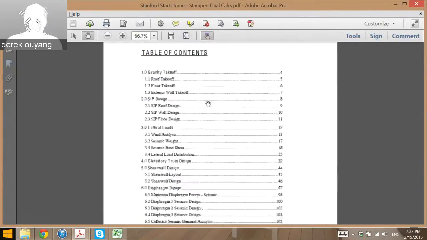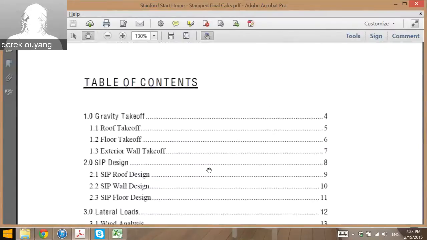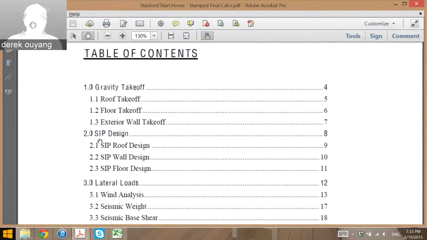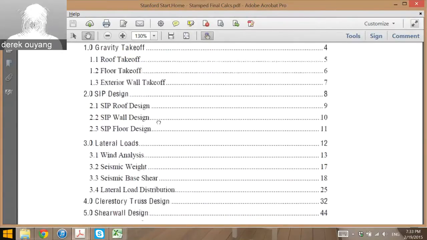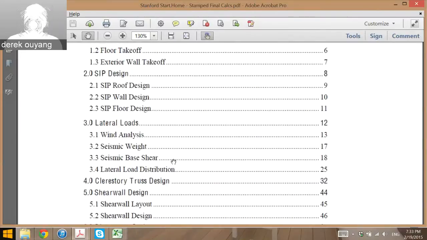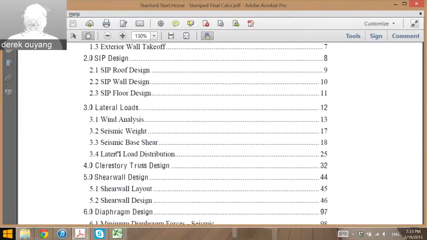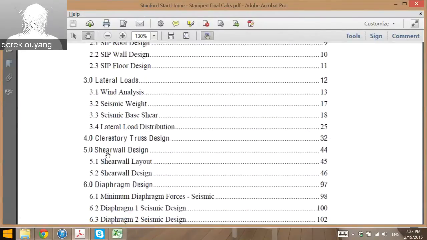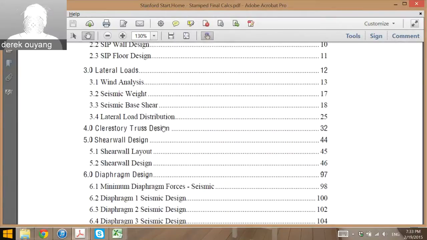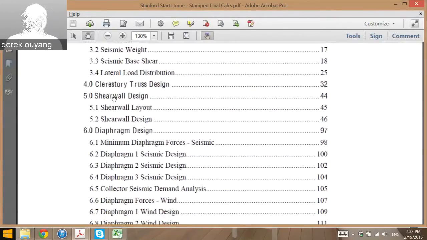The table of contents, let's quickly look at. It should look very similar to what you would expect. Start with the gravity. This is just particular to the type of structural system we were using. And then you go to the lateral loads. That should be very ingrained in your minds at this point. And then you go into a little bit more specific kind of things. Like in our case, it was that steel piece. There was shear walls that we had to deal with as the one main lateral system.